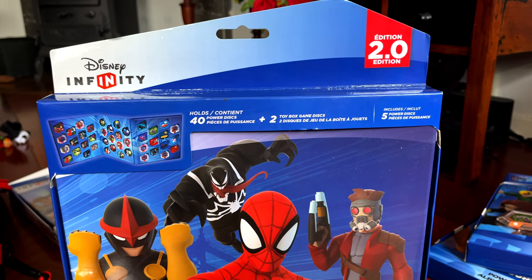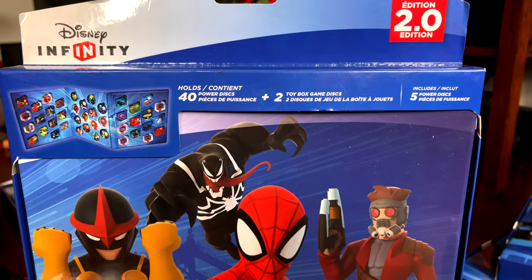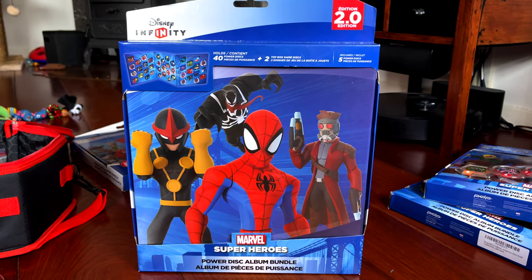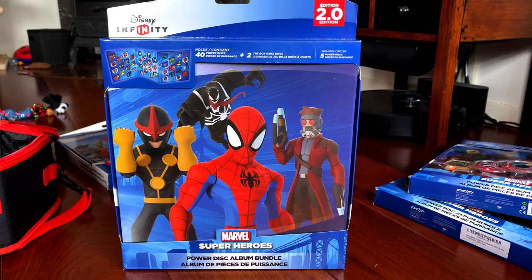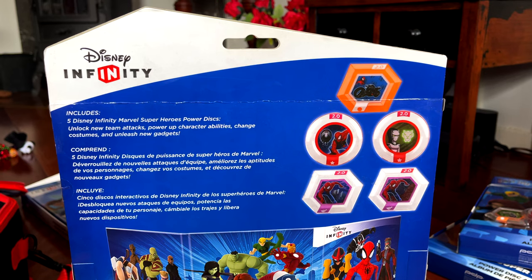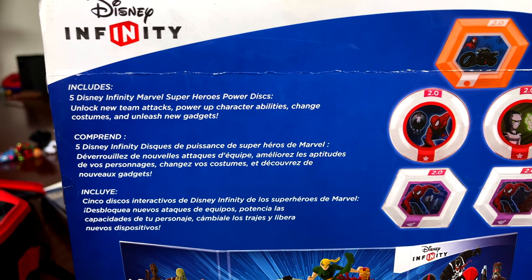Next, we have this one. Again, a huge album. Same thing. Holds up to 40 power discs. This one also comes with 5 power discs that you get for free when you buy it. 2 for the toy box have to do with the Spider-Man world, so you get the Spider-Man Streets, which is for the texture, and you get the Spidey Sky, which is, of course, like the name says, the sky. And then you get the Spider Cycle vehicle power disc. This one is really rare. That's why it also has the orange color.